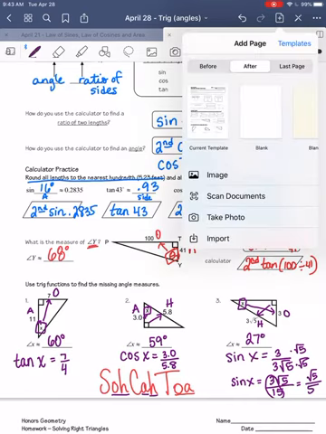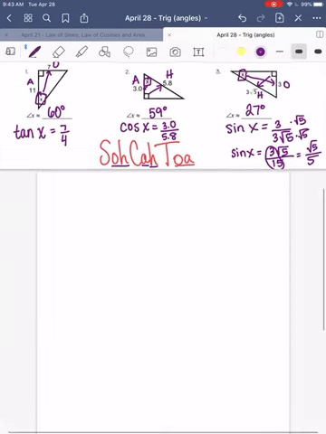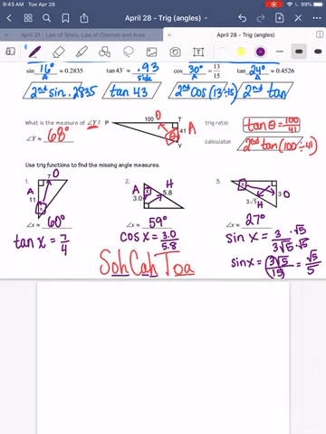Let me do a clean piece of paper and let me show you another way you could do this. So if you get to this problem and you're like, oh, I do not want to deal with radicals, you know how from the beginning this was our problem? Sine of x equals 3 over 3 root 5. Let me show y'all a little trick. You can just type this in and get a decimal approximation. Okay, so sine of x equals, or is approximately.